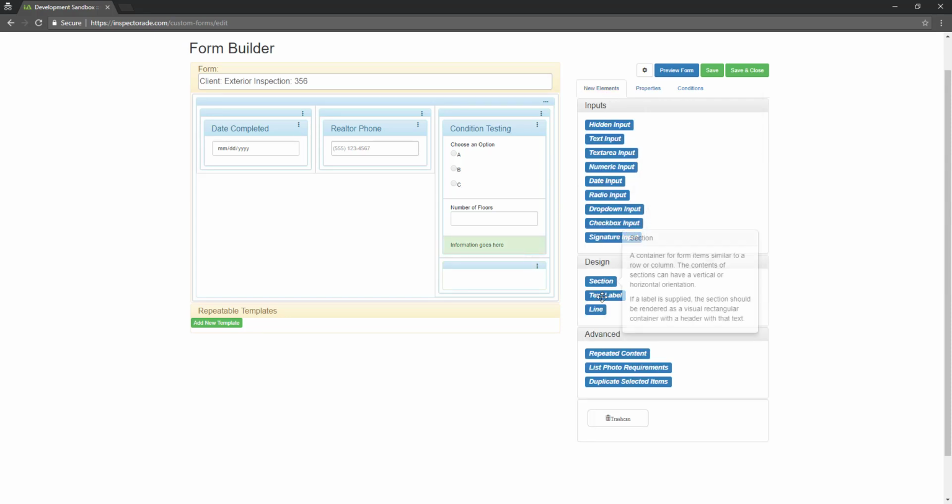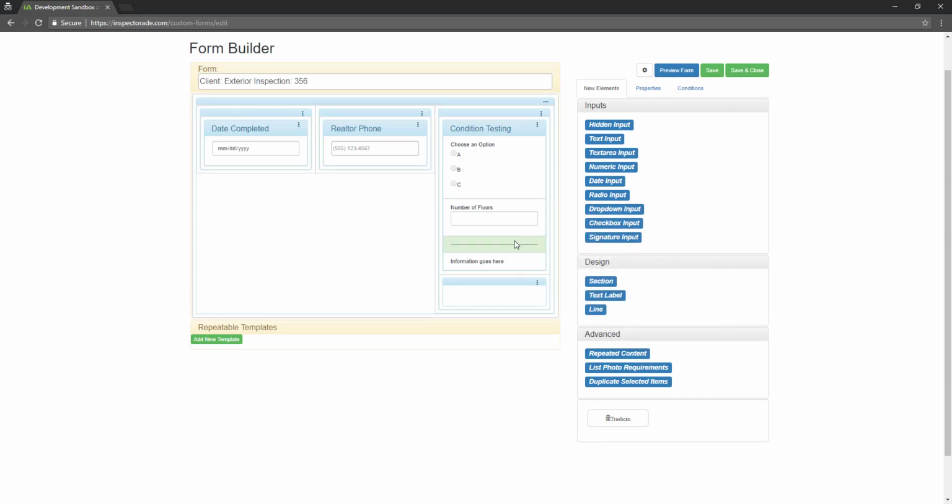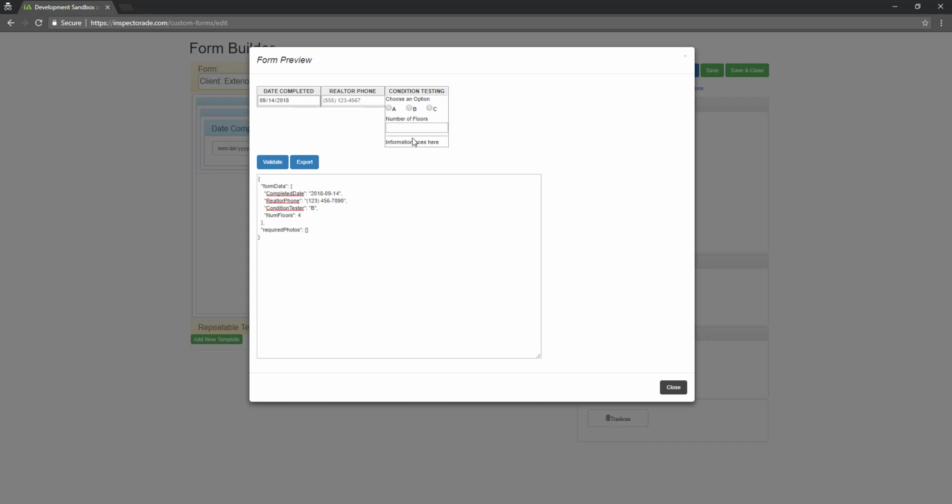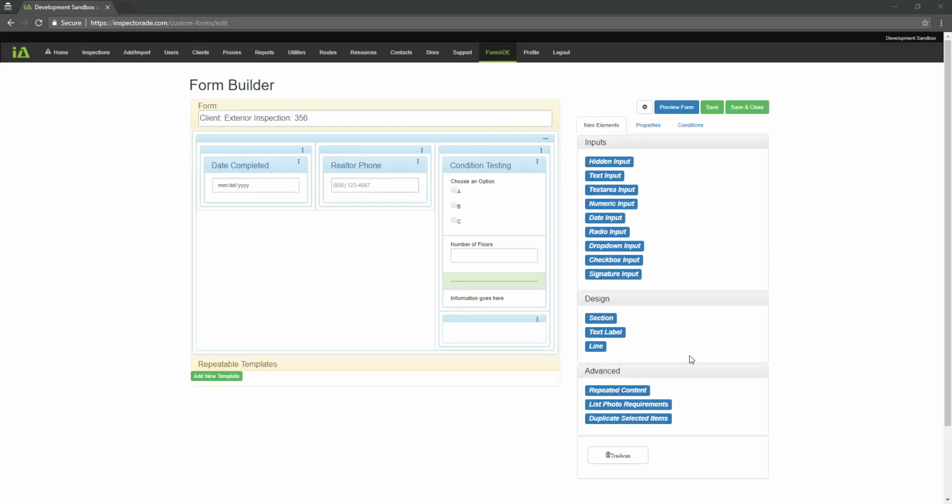We also have a line, which is the same thing as a horizontal line in HTML, so you can use this as a way to break up different parts of your form, or maybe question sections. So if I jump to preview form here real quick, you'll be able to see the horizontal line and the hard-coded text that's there.